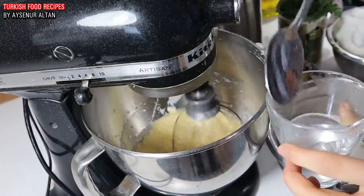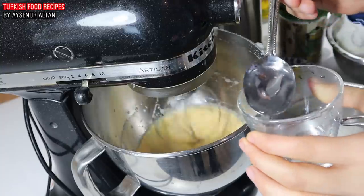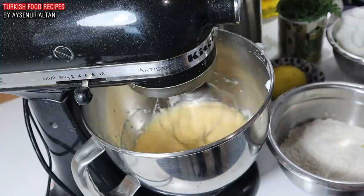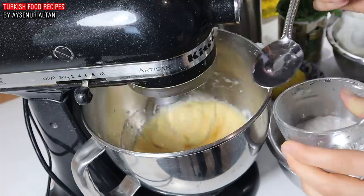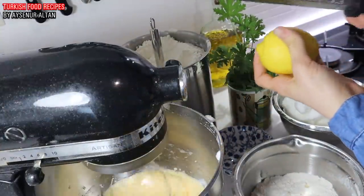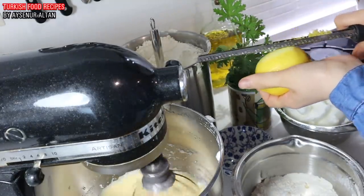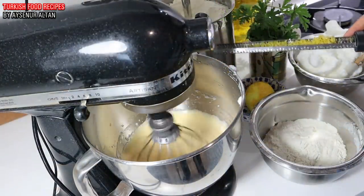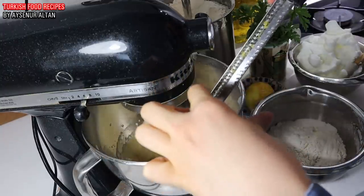And at this point, while whisking, we're going to add 4 tablespoons hot water. It will help to dissolve the sugar and also will make a damp cake for us. Since the cream of the cake will also be flavored with lemon, we decided to add it to the cake too. It's about 1/2 of the rind of a lemon.